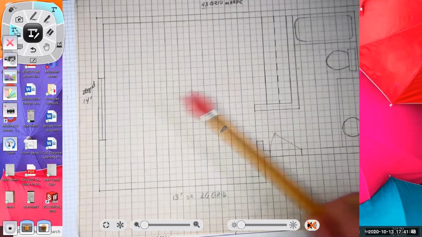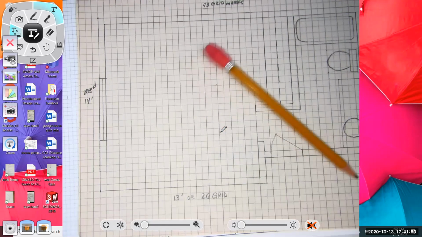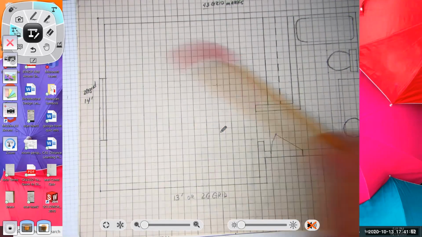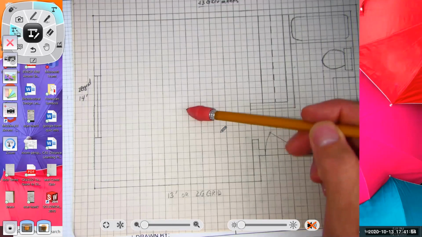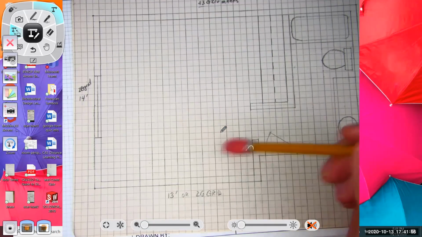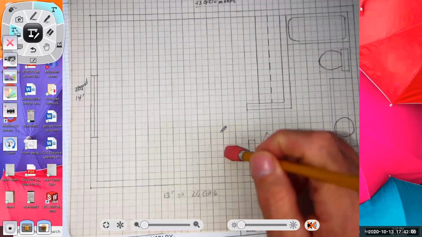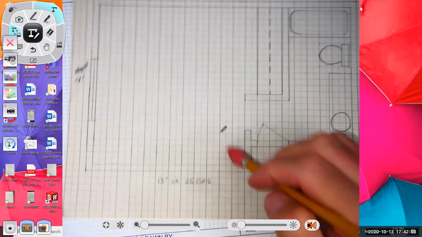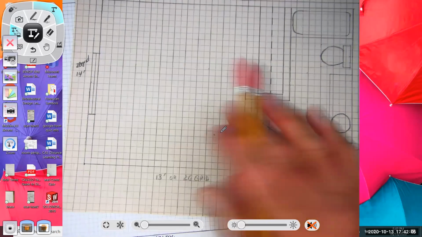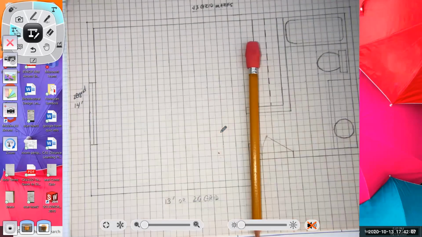I'm also going to put a page that shows the sizes of bedroom furniture, and you're going to draw in the sizes of the bedroom furniture according to the sizes that it gives in the book. So I'm going to show you that page right here, and then I'm going to post it in the assignment as well.